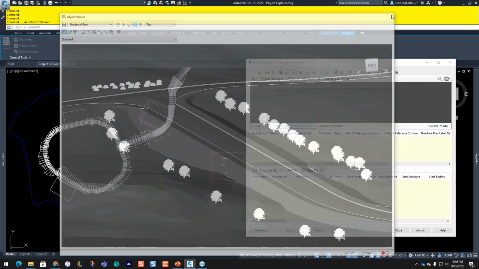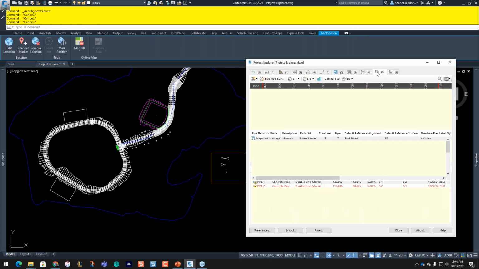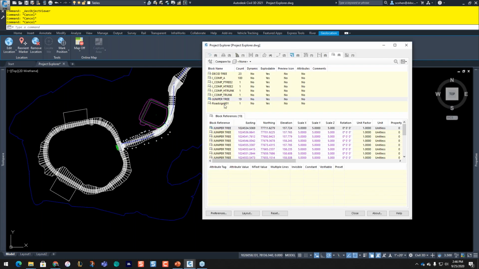Okay, so that's the other really cool part of that. And again, that's just Civil 3D that I'm showing you. But with these blocks here, if I go to the blocks tab, here's what you do. I'm gonna right click on what I want to add. Again, it's block separated, so you obviously want to separate them per whatever you want to create tables for.